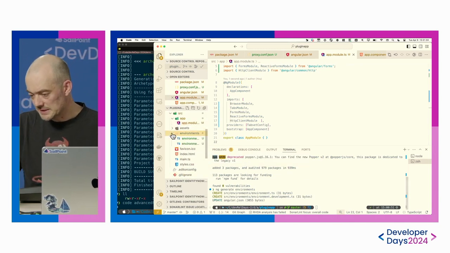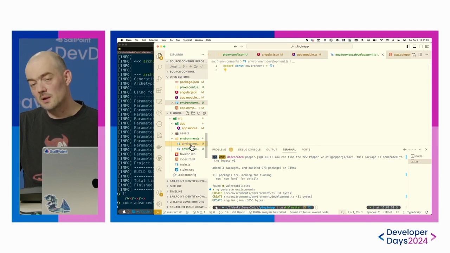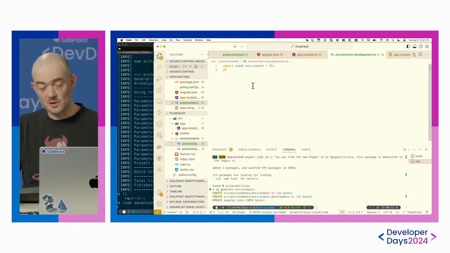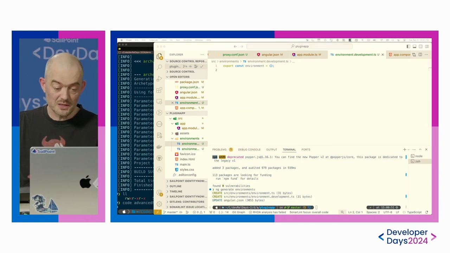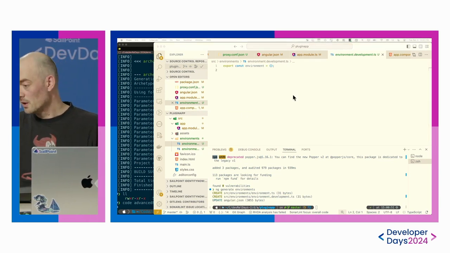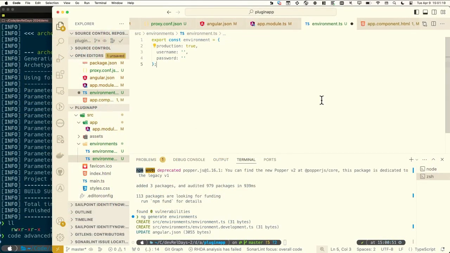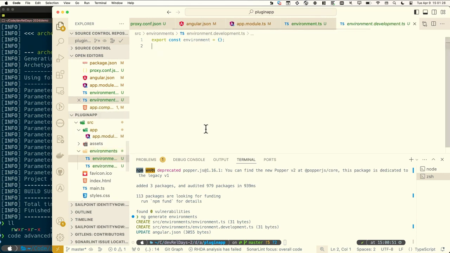So what this does is it creates two files that will contain the same constant, the constant with the same name, but you can give it different values, depending on whether you are running in production or in development mode. And the important one is actually for us to know that we're in development mode, so we need to give it some credentials that we'll be using later on, and the fact that we're not in production.